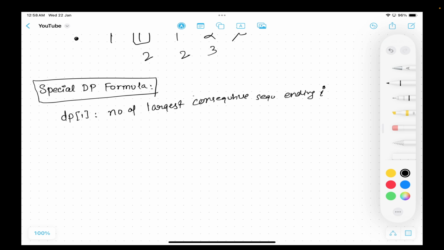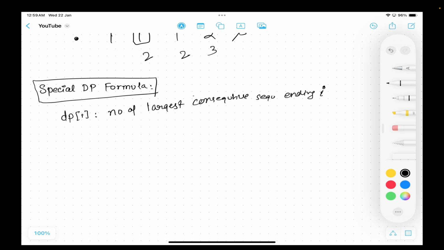Means i is the last element of that sequence. Then what will be the largest sequence that is ending with that i.